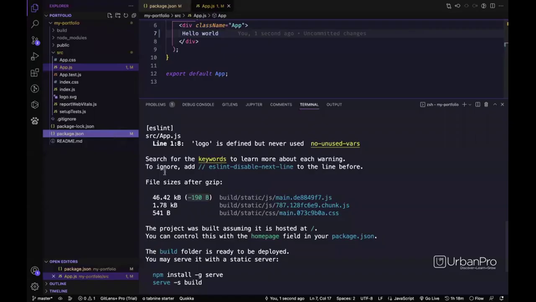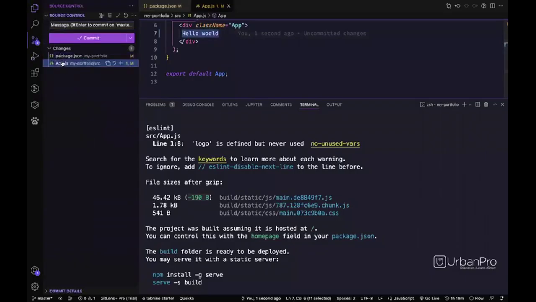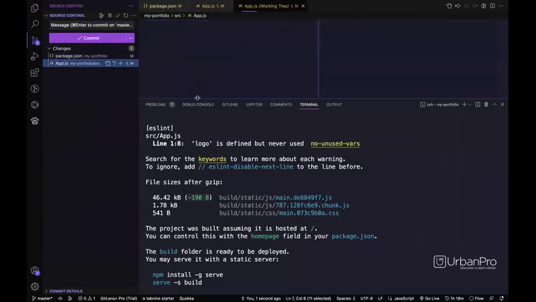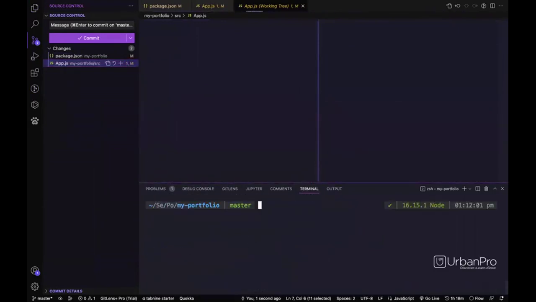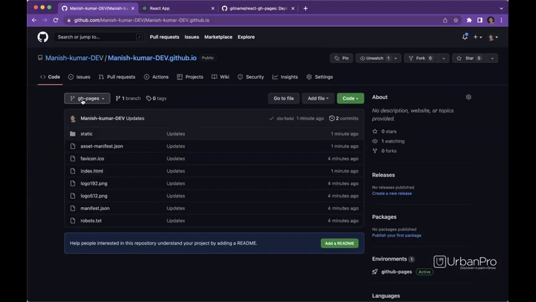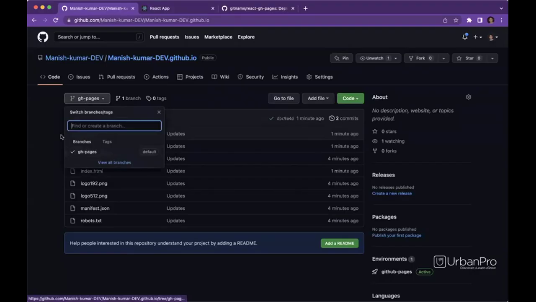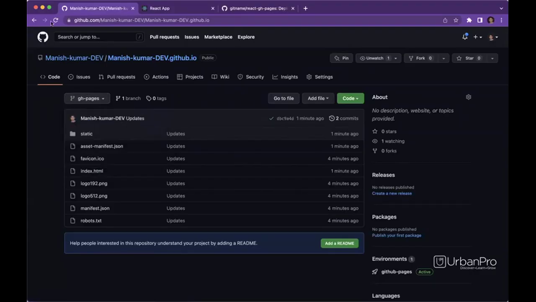So this was for deploying and how you update your files. But if you want to store your files as well, these are the changes that we have done till now in my application. If you want to store these changes in your GitHub repository as well, you should push these changes. Remember that we have just one branch in our repository as of now, that is gh-pages.